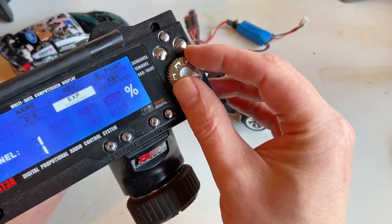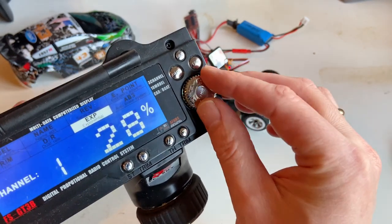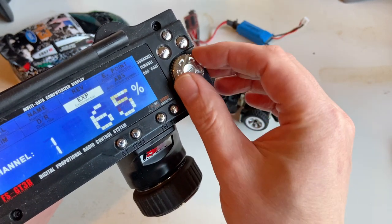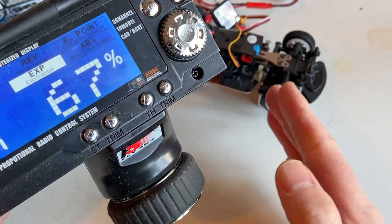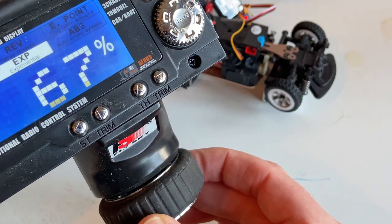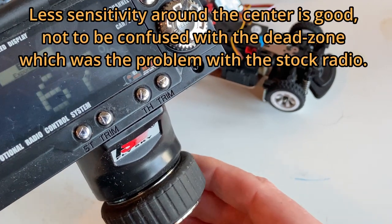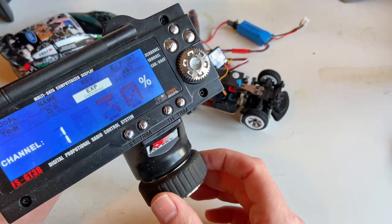Normally I would go with a value around minus 20%, which is plus 20 on this, because we've reversed the steering. Let me just try to go extreme, just to show the difference, like 50%. So please note, you can see I'm turning the steering wheel. Let's go even further up to see it. I'm turning the steering wheel with the same speed, but notice the steering in the beginning, it goes slow and then it turns faster. You see that? If I turn the steering wheel half, I only turn the wheels on the car like, I don't know, one third or something. It also means it becomes very sensitive in the end, but it is not sensitive around the center. And that's what I want. Maybe not as extreme as it is now. As I said, minus 20, minus 30 is a good way to start.